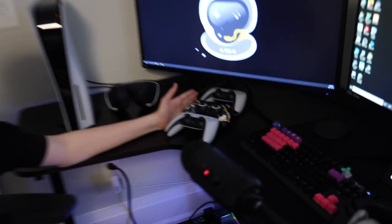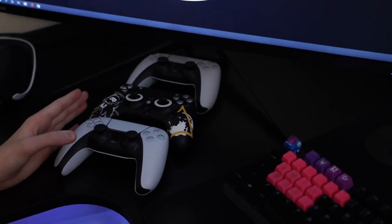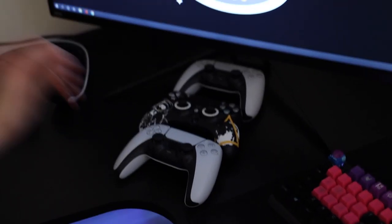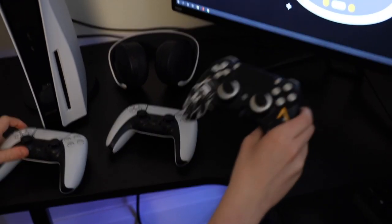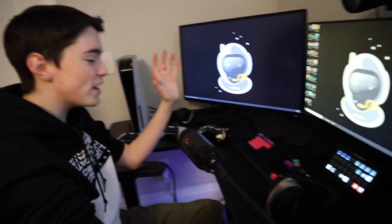These are all of the controllers that I use with my PC and the PS5. We've got two PS5 controllers, and I've also got a custom Space Station SCUF controller, which I use for like Fall Guys. Now, let's get into the keyboard and mouse.